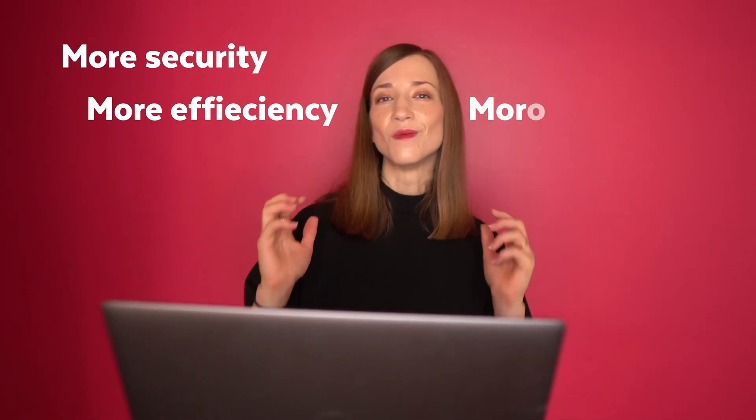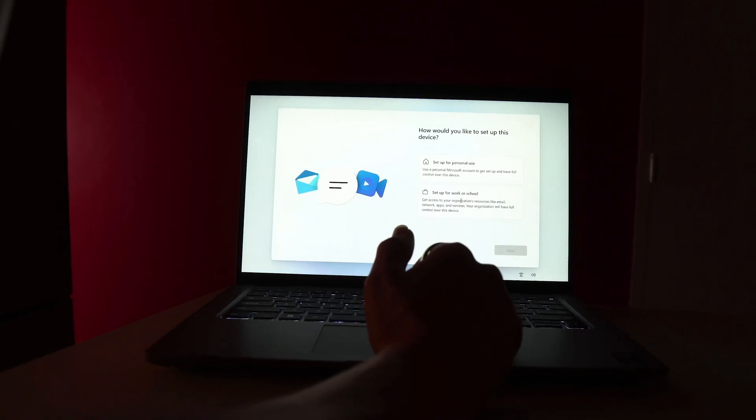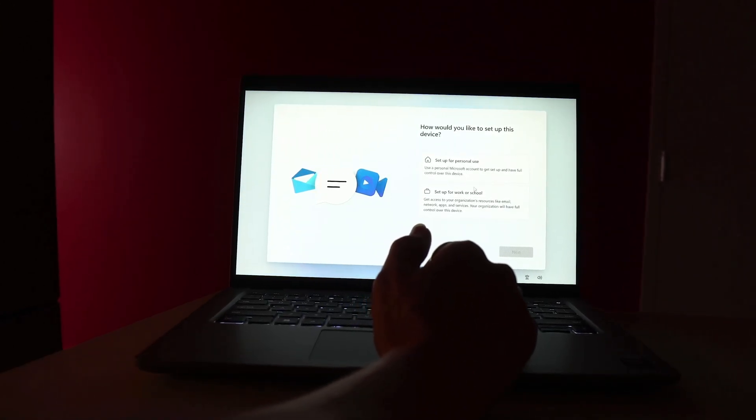Individual workers may find themselves really productive using all kinds of AI apps on the internet, but that's not secure and that's not a good way for enterprise to approach AI. More security, more efficiency, more productivity, and the kind of settings and options that an IT department will love. For example, the device is already set up to be managed by your IT department with the AI aspects in mind. And I'm pretty excited for some of the ISV apps co-optimized for these AI PCs, like Adobe Photoshop and Adobe Premiere Pro.